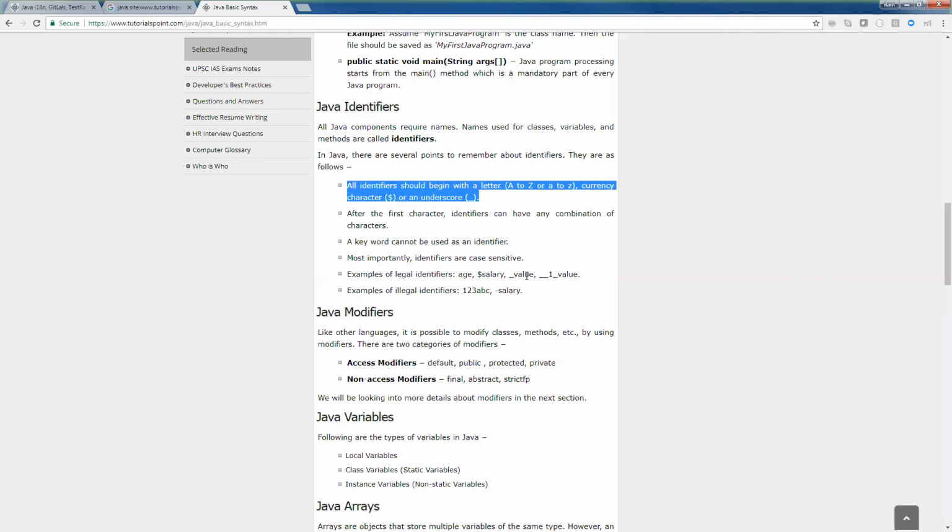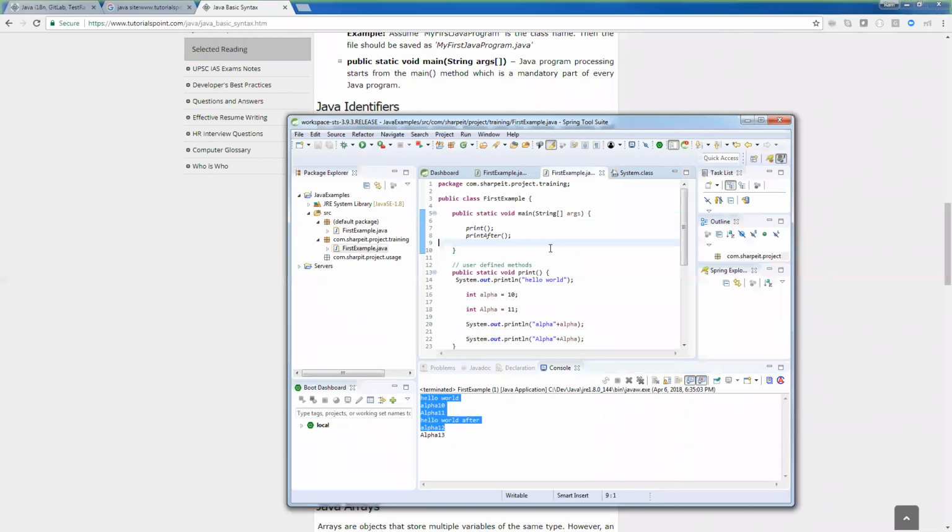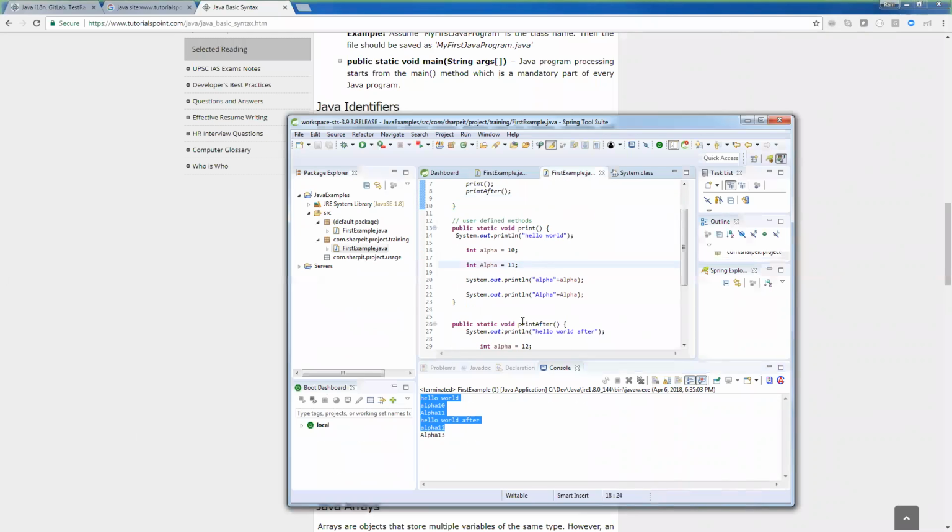Camel case means, if I'm declaring a variable like int flagCheck to check something, I can say flagCheck equal to 0.